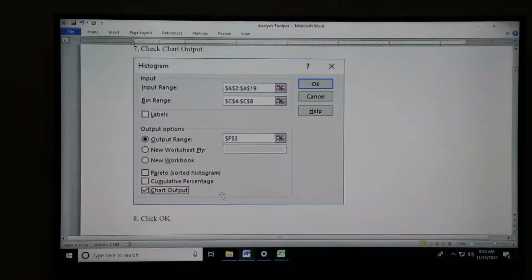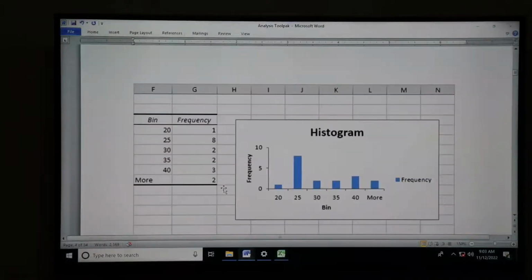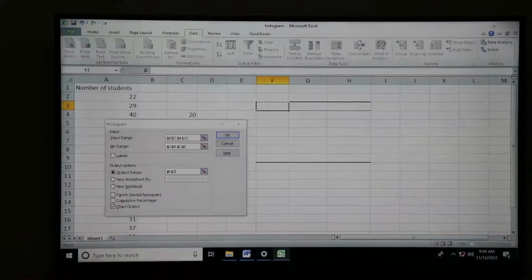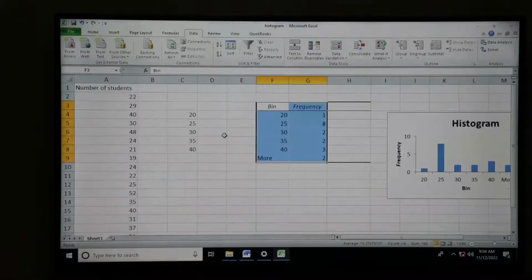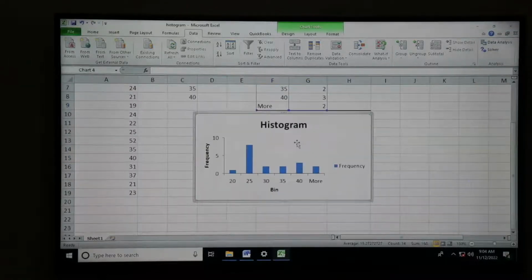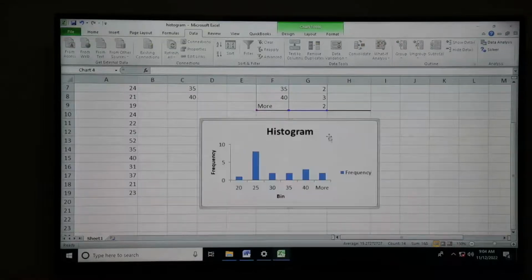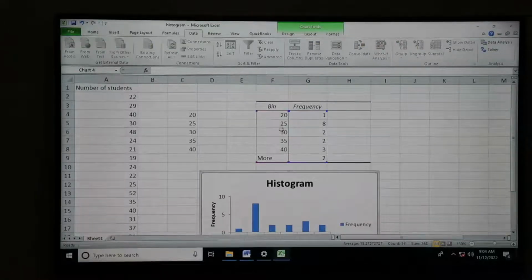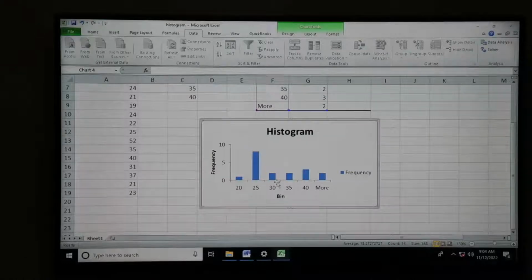By doing so, the system will produce an output like the one you have seen on the board. The output comes together with a histogram here. See the histogram? It will show the frequencies, and our histogram on the other side.